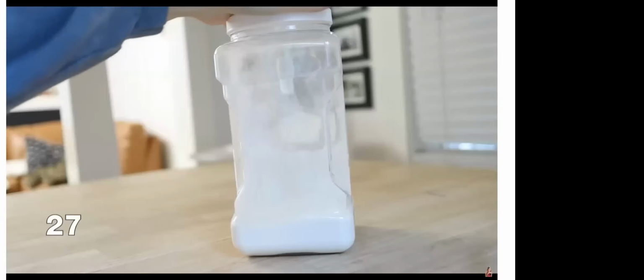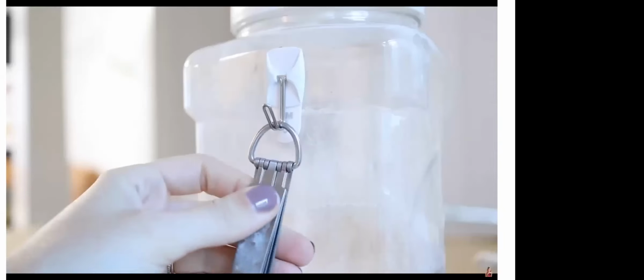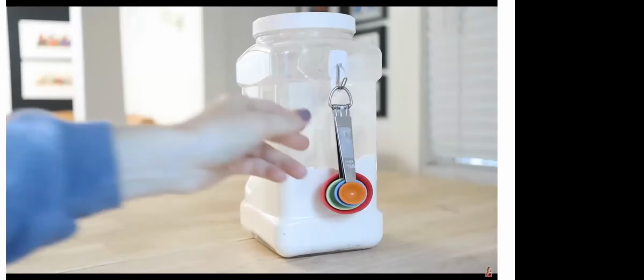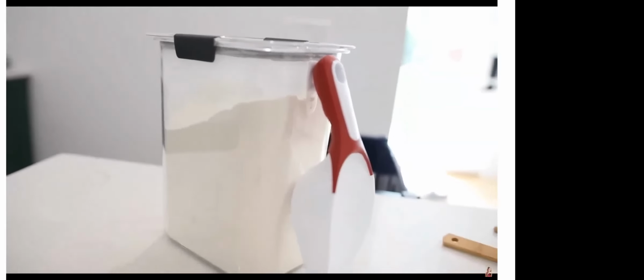All right, we're moving along to storage and organization hacks. First up, I love using command hooks on my pantry storage bins to hang any scoops or teaspoons or whatever item I'm using to scoop these out with. That way they're just always right where you need them. Also really great for kids if it's something that you're getting them to serve for themselves, whether you're having them get their own snacks or their own cereals.